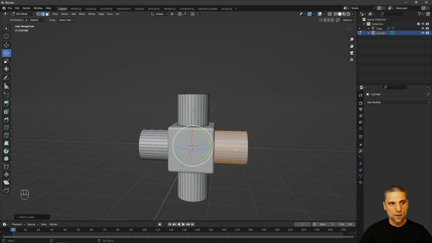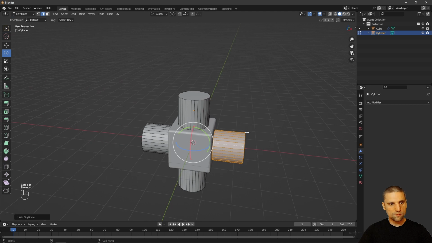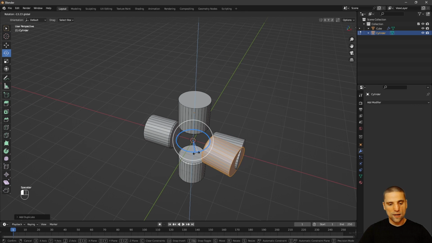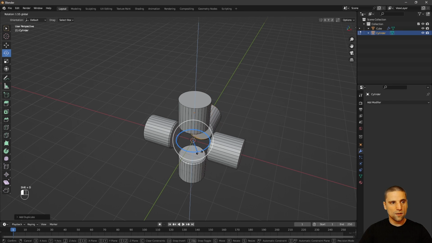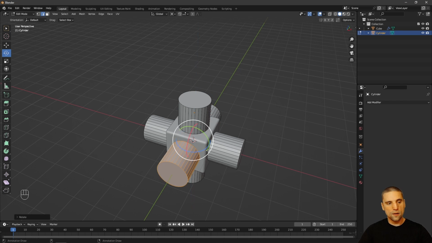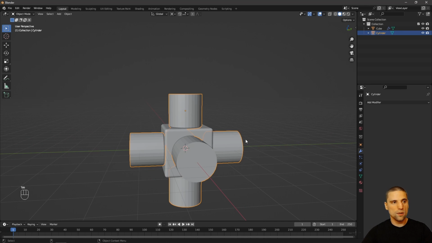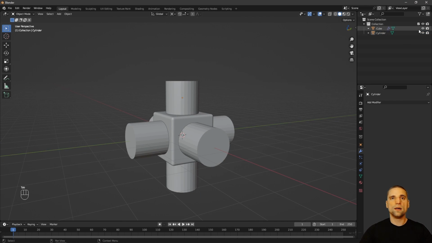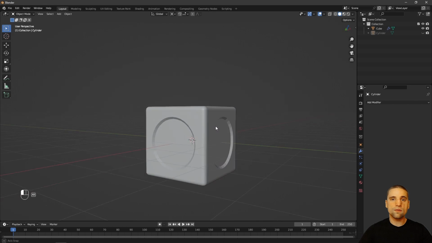So that's what L does. And I'm going to Shift D this one, right click, and let's go down another axis and go 90, Shift D one last time, right click, and 180. So now I'm on all 6 sides. I'm going to hit Tab to go back into object mode. Let's hide the visibility.